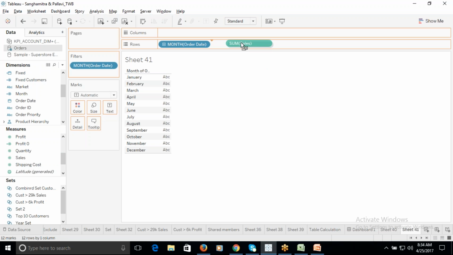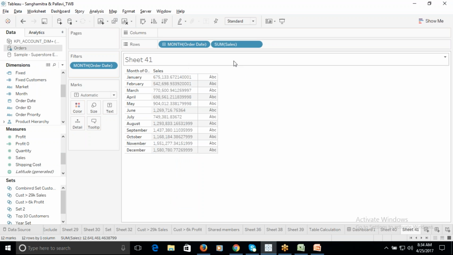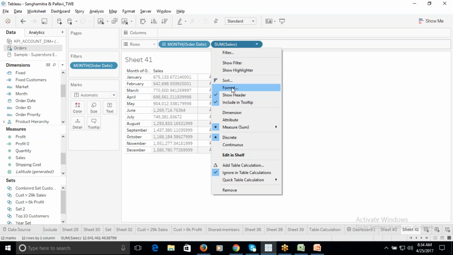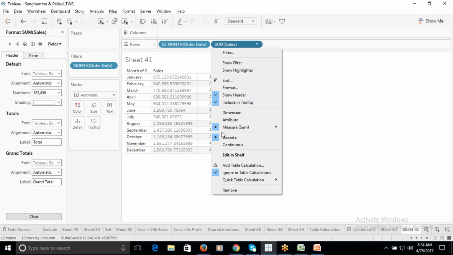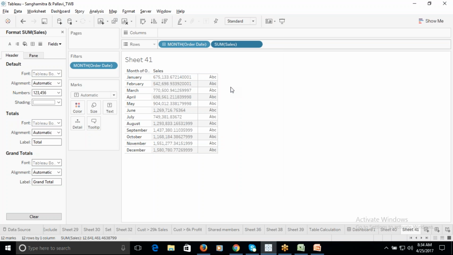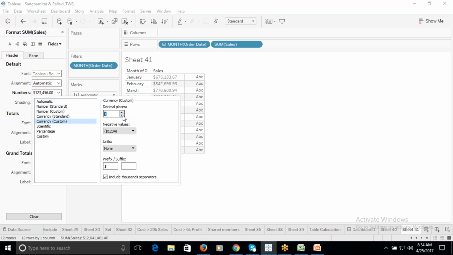And dropping sales here. It should not be discrete, I am just making it discrete, okay? If I don't want the decimals, go to format, go to numbers. Sales will be currency. I don't want any symbols or decimals, okay?